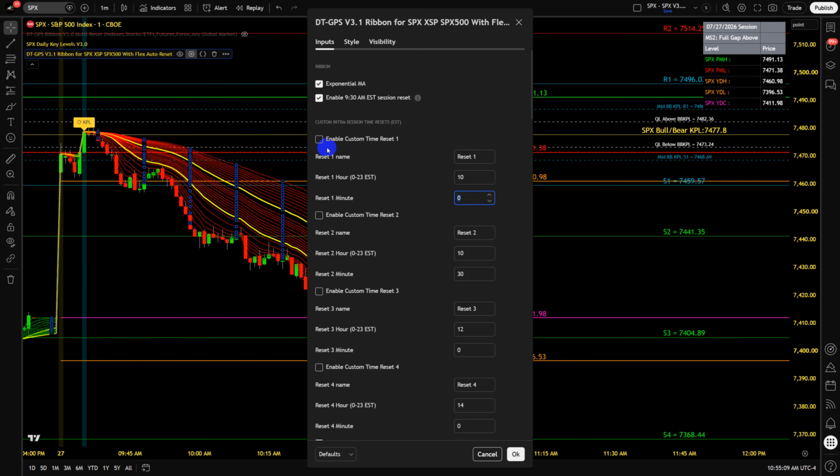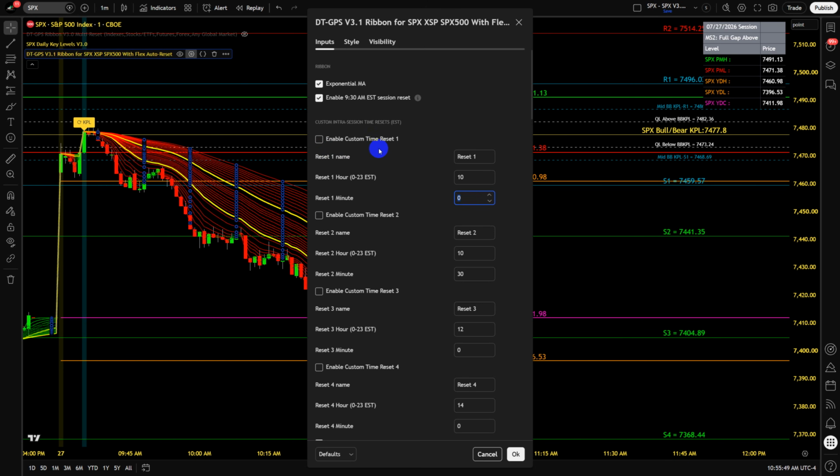But there are a lot of people that trade off of specific times in the session. It could be the lunchtime. It could be, say, a 10 a.m. or a 10:30 a.m. based on either a typical reversal that may happen at that time or a typical jump move that may happen in that morning part of the session, whether it's a reversal or a continuation move. And then other people, of course, as we talked about, like to look at the 2 p.m.-ish reversals, possible reversals. So it doesn't matter what time.